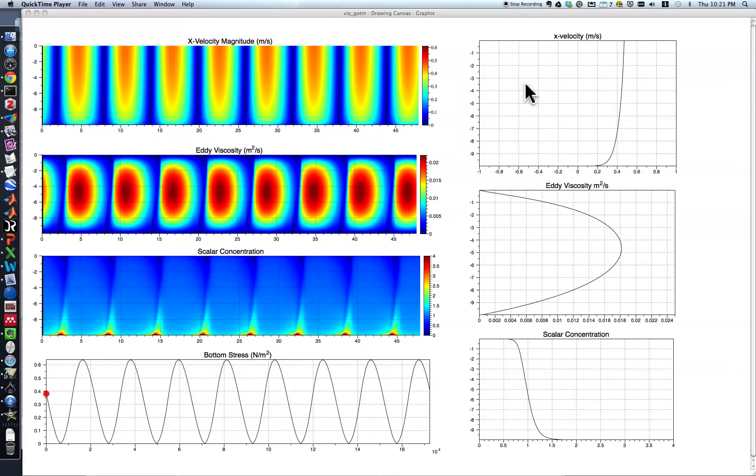We can see that in this plot here. In fact, the first time frame from the simulation, which we're looking at now, it basically coincides with peak flood. So here's your bottom boundary layer at peak flood. Now the General Ocean Turbulence model, the velocities are stored in layers. So it is applying effectively a no slip boundary condition, but here the bottom layer still has a finite velocity. Here you see the turbulent log layer extending up into the water column. And this pressure gradient of about 1e to the minus 5 produces roughly 60 centimeter per second flow in a water column that's 10 meters deep, using the k-epsilon turbulence model. The other parameter that influences this is the bottom roughness, which affects the bottom friction. In this case, I used a 2 centimeter physical roughness scale.